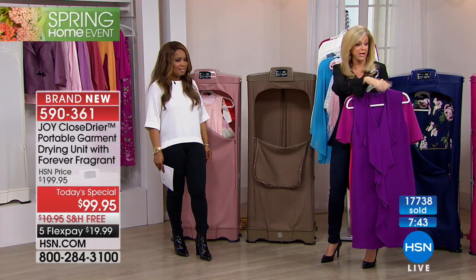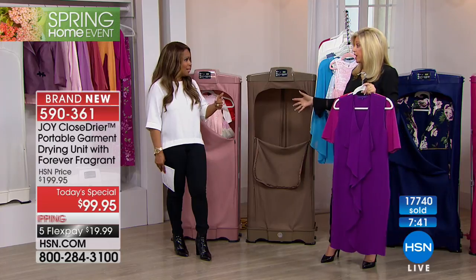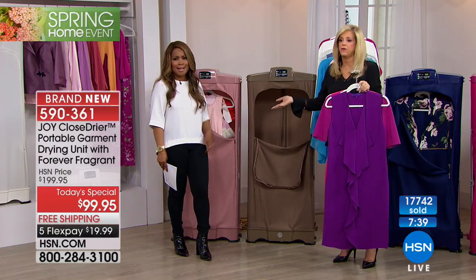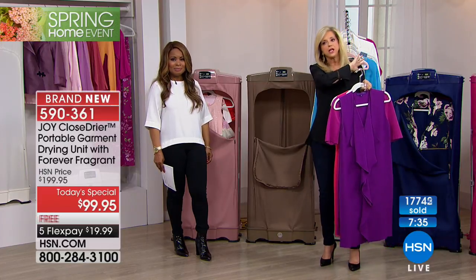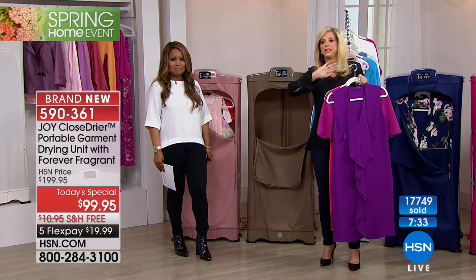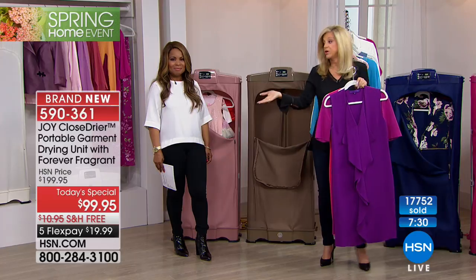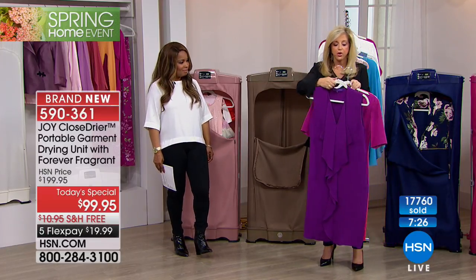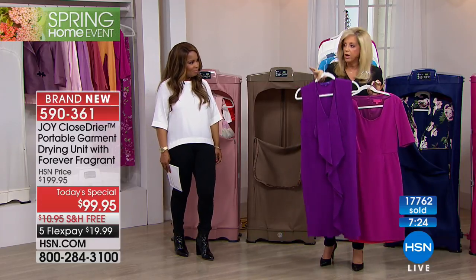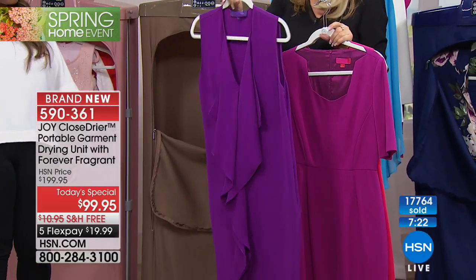This price is, what, half off? $20. Right? Okay, and $20 bill to get it home. If you don't flip over this, okay, you will. What it does is it gives you the ability to never have to hang or lay anything because you can put everything in this clothes dryer. It will never shrink. So this dress, I could buy four clothes dryers for the price of the dress.